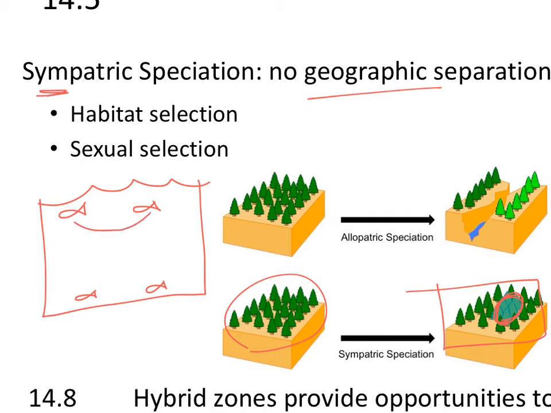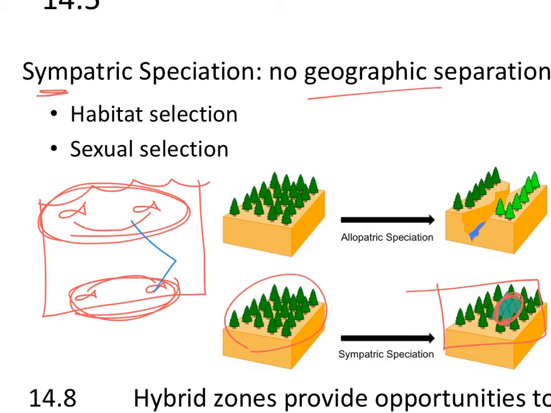So these fish at the top might mate with each other. These fish at the bottom might mate with each other. And after many, many generations, hundreds or thousands of years, we might see that there is a separation in species in the fish that hang out towards the top of the lake, the trout that hang out at the top, and the trout that hang out at the bottom. There is no combination of their gene pool because they're not breeding with each other, just solely based on preference and where they like to hang out.